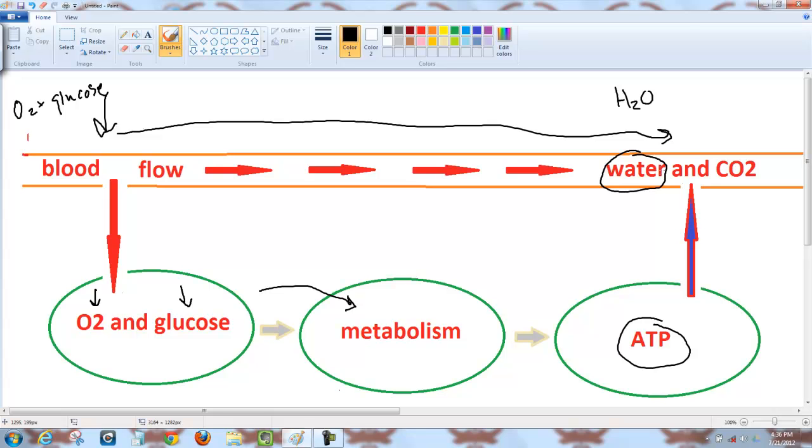It's necessary to keep individual cells alive. So it looks like we end up with a big surplus of water and CO2. How do we get rid of those? Well, we know CO2 - every time you exhale, you exhale CO2, and then you inhale oxygen, which goes back over here and will go back down to the cells. Now, the water that enters your bloodstream can't build up forever. It has to leave.